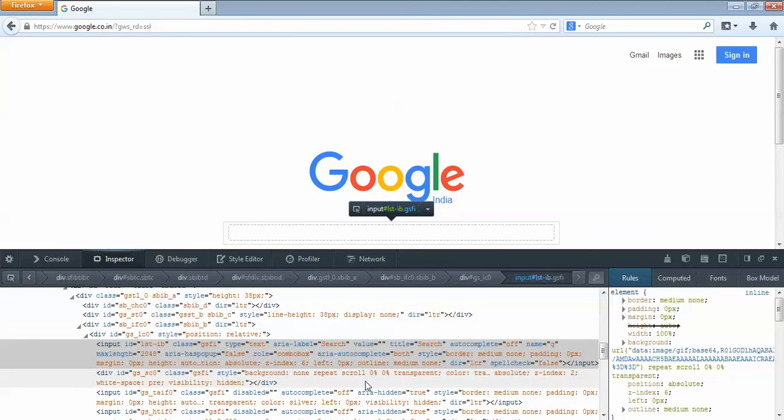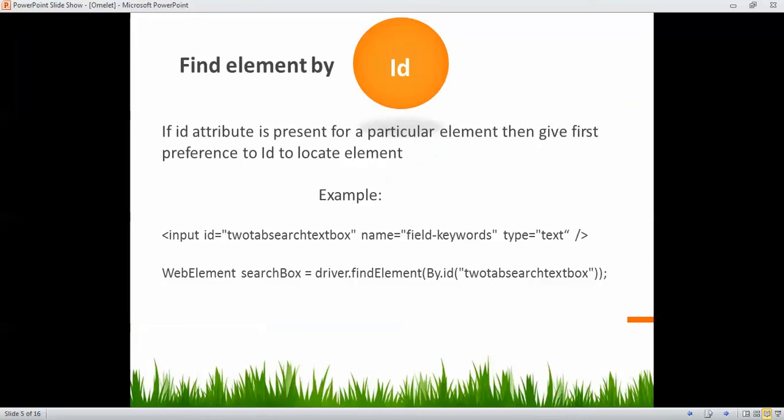I have shown the same in my presentation. If the element has the attribute ID with the value of the search text box, we can find it like this: WebElement searchBox equals driver.findElement(By.id). Here we need to pass this value.